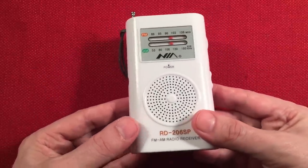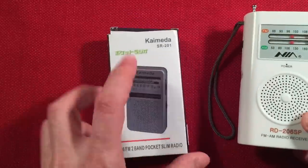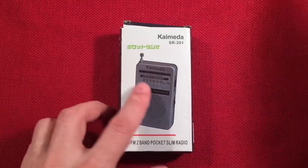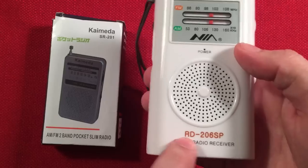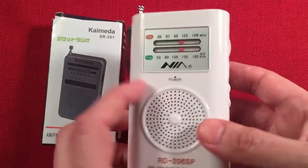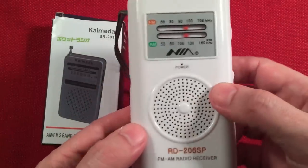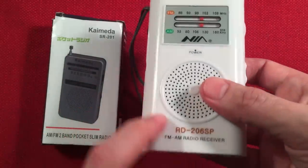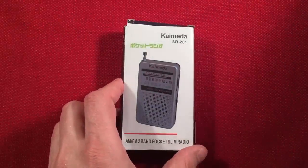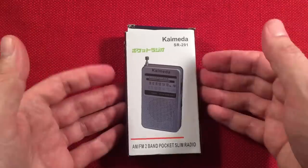And so I never got my Kaimeda, and the Radio Geek reviewed this one, and then he got his Kaimeda, and he really liked the Kaimeda, and I'm like, man, okay, I'll go try to get this again. So I got it again because I found out that they stopped making this original batch, this RD206SP. Now it's an OR206. I'm glad they differentiated it because the insides are different, and they're not as good. Not even, I would say, an eighth of the quality that this radio is. So just a warning. You guys saw my warning video. Do not buy the OR206. So I had to find a replacement, and maybe this one is. I haven't run through the bands yet, but I'm hoping this one is the trick because sub-$7 radio, rocking.